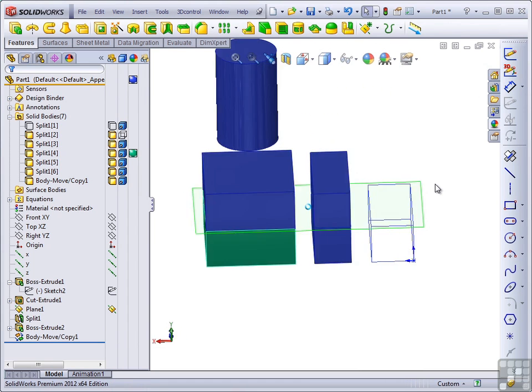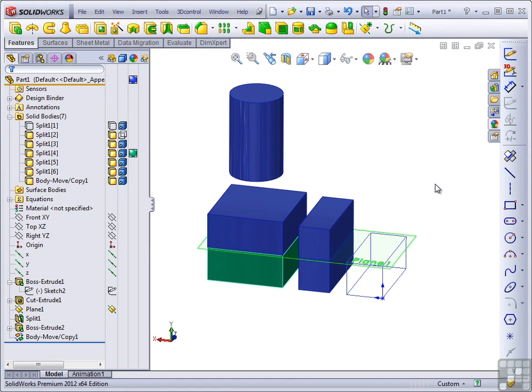Multi-bodies are not meant to be confused with assemblies. They have some similar functionality, but you shouldn't use a multi-body part when what you really need is an assembly. Again, this is a question we will deal with later on in this chapter.